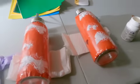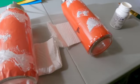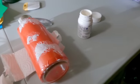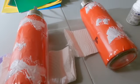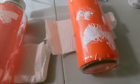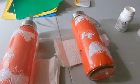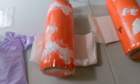I have a timer already set on my phone for 15 minutes, and I'm going to let this sit. Not dry, but you can go in with your brush, remove the excess, and put it back in here to use for later, because we don't want to waste anything. After waiting my 15 minutes, we're going to rinse this one off first, and then we'll come back and rinse the other. I can carry them by the bottles. That's what I like about these handles. I can carry them one by one to do the rinse off. So I will see you in a minute.